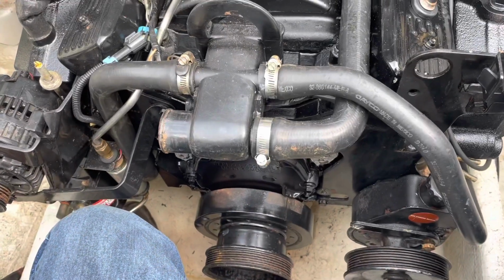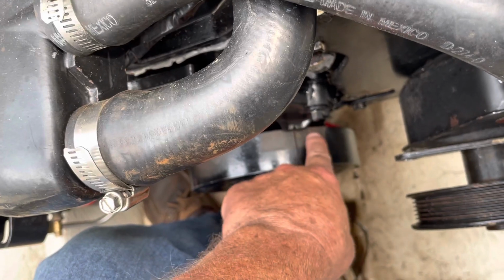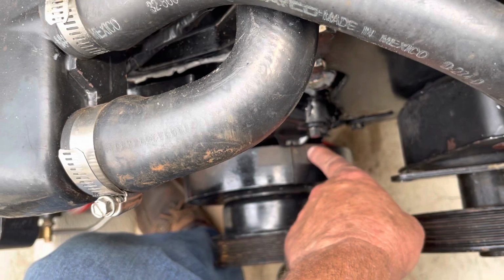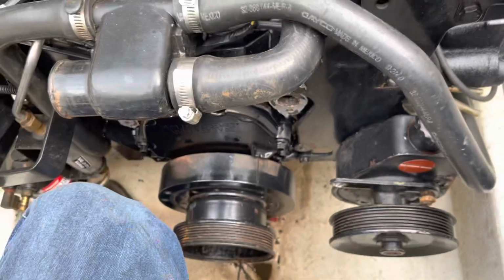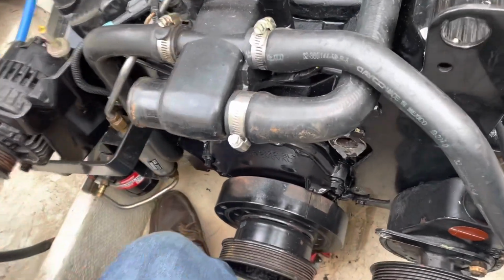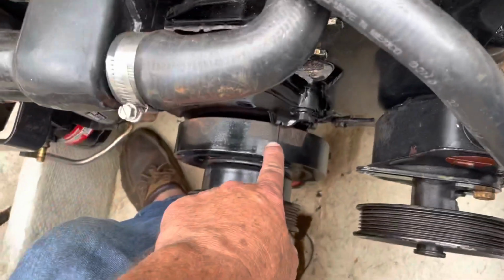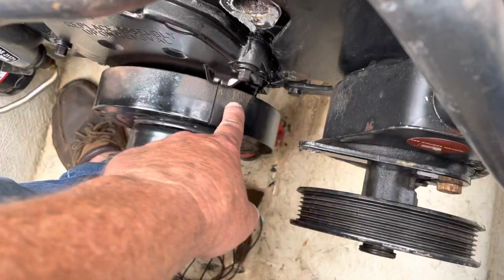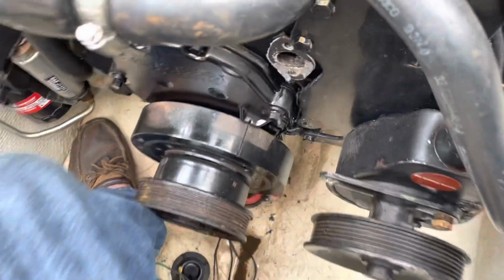on this engine. And actually I'm going to take some white paint and paint this thing at 8 degrees. That's supposed to be the initial timing on a Mercruiser 5.7, I believe, with Thunderbolt. I'm going to put a white mark on 8 degrees before I put the water pump back on so I can see what I'm doing. So, as I was saying before, one of the benefits of taking this water pump off and replacing it was I now have access to these timing marks. So I'm going to paint a white mark on the 8 degree mark on this balancer so I can see it with the timing light much better.